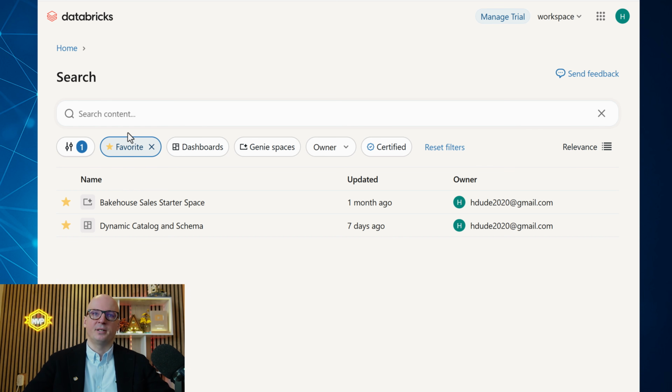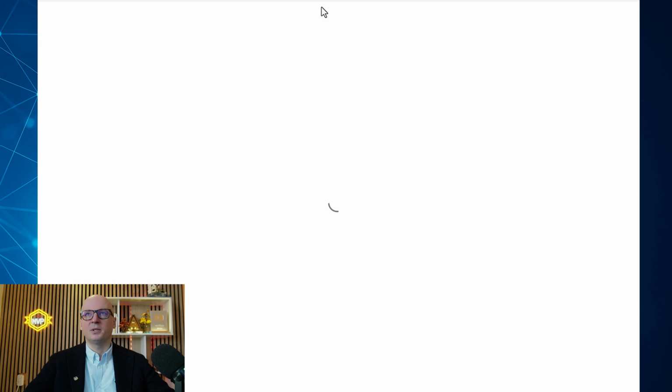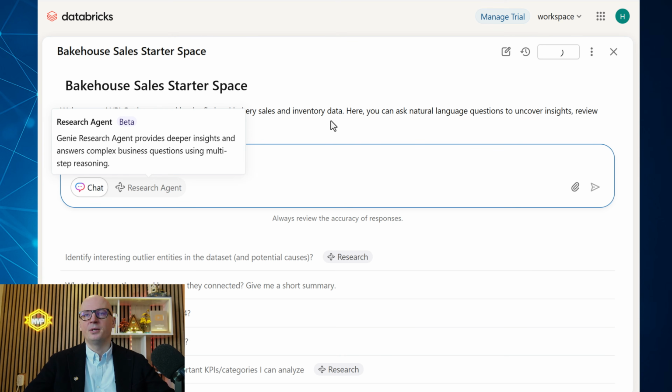And when we are in Databricks One, if we go to a Genie room, so let's open that room, for example.